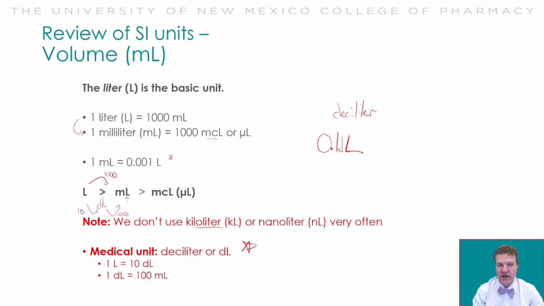Okay, so this is weird compared to the grams where everything's moving in thousands. Here's one where we're moving in 10 to 100 between liters and mils, and so we have that extra unit. You'll most often see this for blood glucose. Blood glucose is normally like 90 mgs per deciliter. That's how you'll see those units in the medical literature, usually when you're looking at patient data.